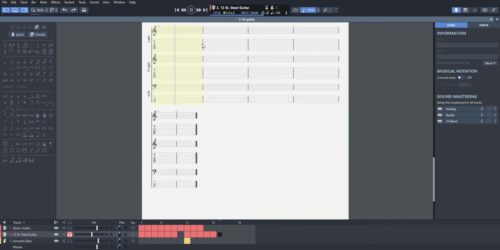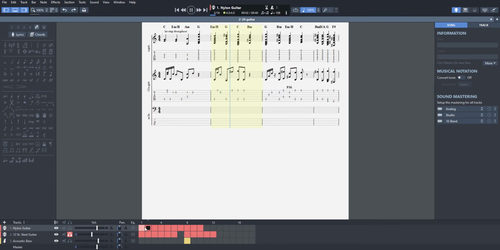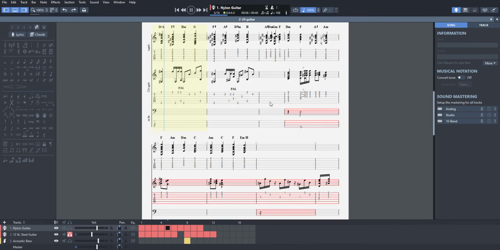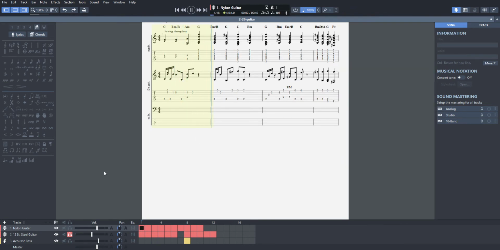So I was just going through saying how would I play each part. This is the chords. So what you're seeing right now is the chords. So if I was playing this on guitar, that's how I'd have to play the chords.